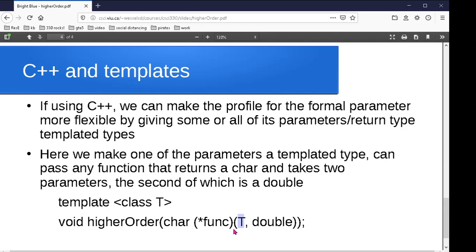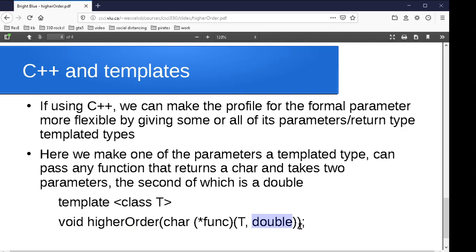Or if we wanted to, we could take this further and say we could specify in our template, and this is what we'll take a look at in the lab example later, a list of 3 variable data types, right? 3 templated types, and replace, say, the return type with T1, replace the first parameter type with T2, replace the second one with T3, and then essentially your higher order function could take a pointer to any function that took 2 parameters and returned a result.